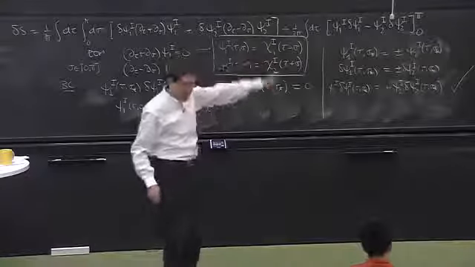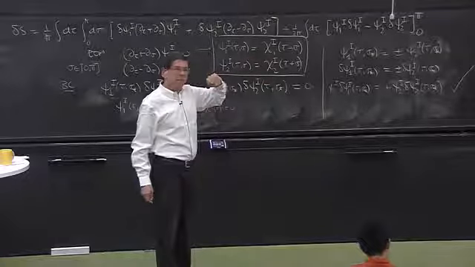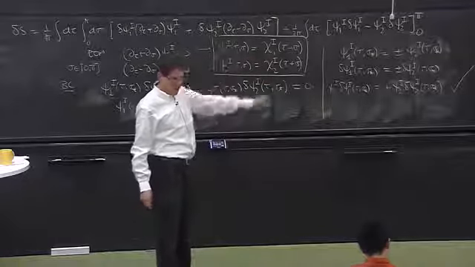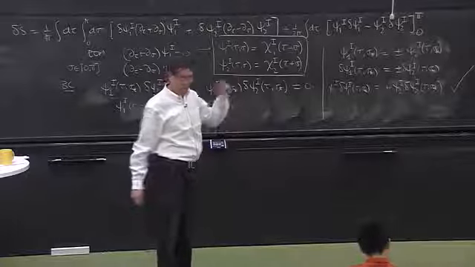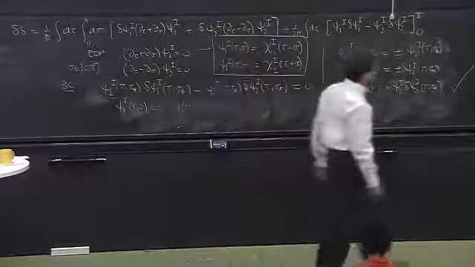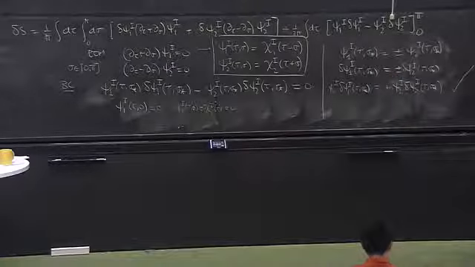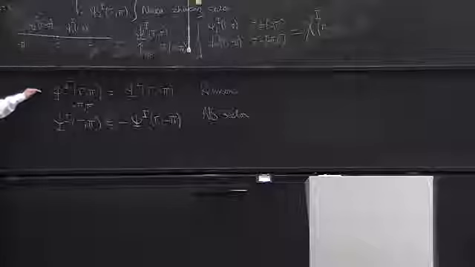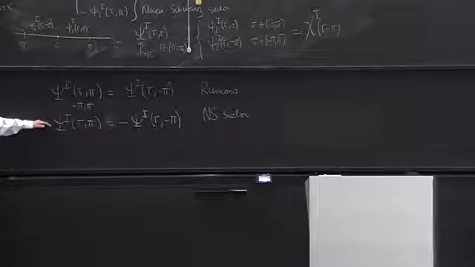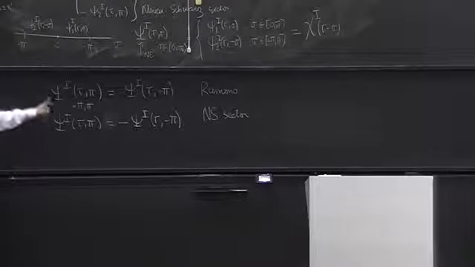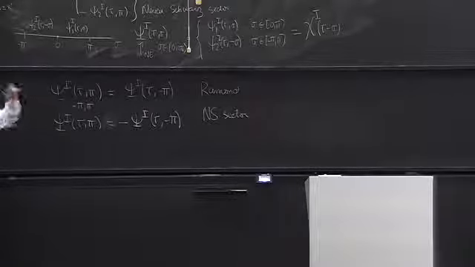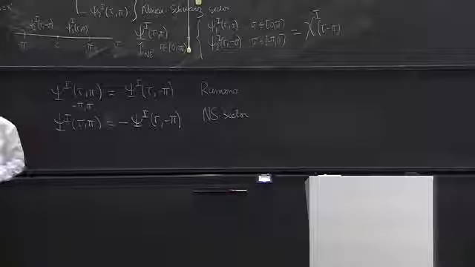A curious fact: most of us believe that periodic things are easier than anti-periodic things. So most of us would naively believe that the Ramond sector is simpler than the Neveu-Schwarz sector. Totally wrong. The anti-periodic sector is sort of easy, and the Ramond sector is very non-trivial. The periodic fermion is really a very interesting object. So we'll see you tomorrow.